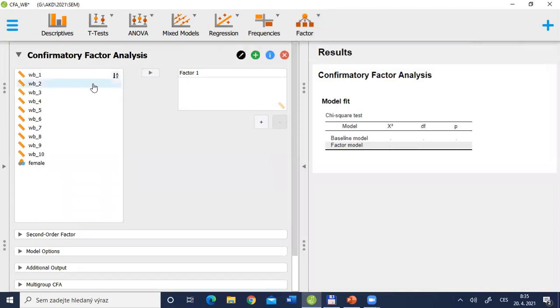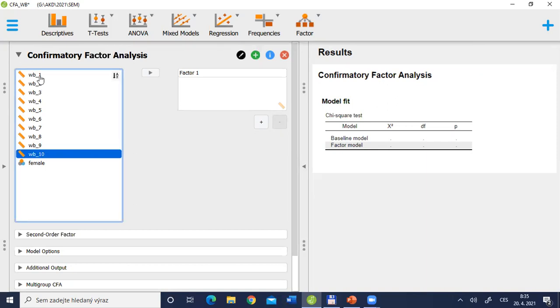So here it is. Here we have the confirmatory factor analysis dialog, and this is the same as previous dialogs, for example, for exploratory factor analysis. Here we have the set of variables present in my data, and here I have one window, but as you will recognize next time, there are really more windows present here, and the first part of this window is called factor 1.